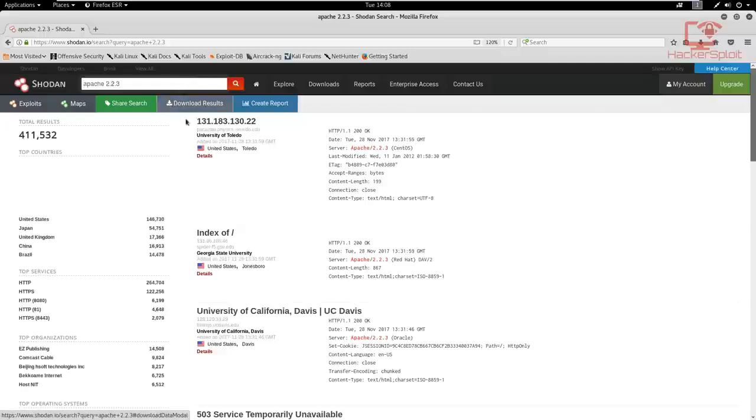And you can really see how you can sort out information in terms of the devices connected to the internet, and these basically give you access to search as much as you want. We've looked at the search filters like ports, countries, cities, operating systems. We can also try and search for services directly. So let's say Apache service version 2.2.3. If we search for that, this will probably give us servers that are running Apache, and more specifically that one. And then you could probably find exploits for that version and try to break through.